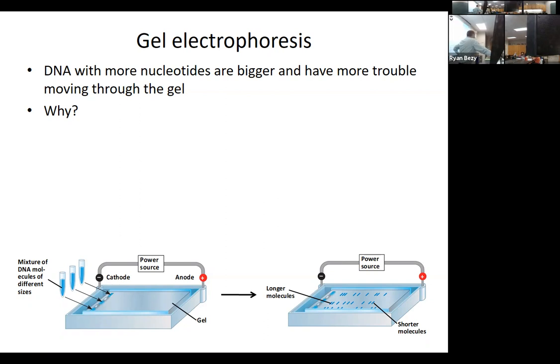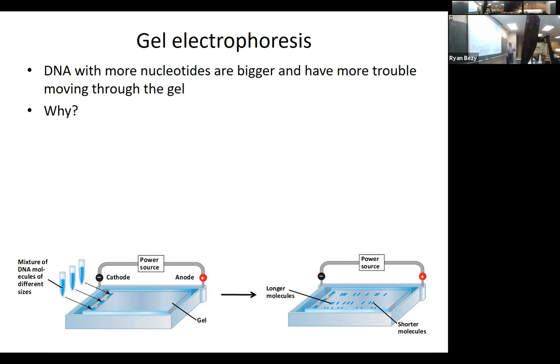A mouse. When I say a gel, I literally mean a gel matrix. When you make a gel, you mix some stuff in the water, you heat it, you let it cool down, and it forms almost like a net-like array that holds the gel together in a semi-solid. But the problem is if you have a big, long DNA molecule, it's got to move around through this gel polymeric network. And a longer molecule is more likely to bump into the gel matrix.